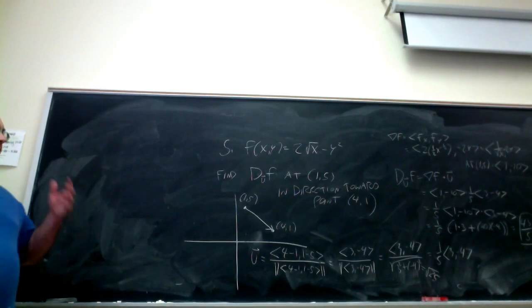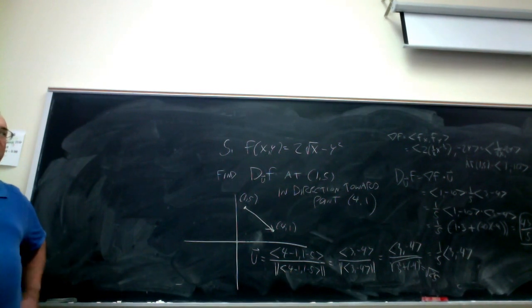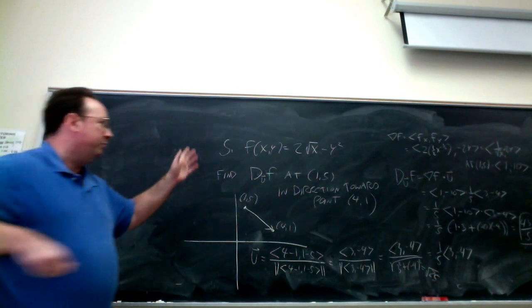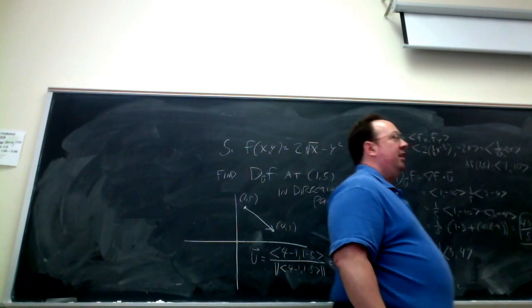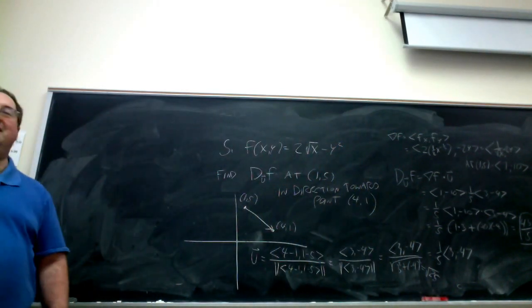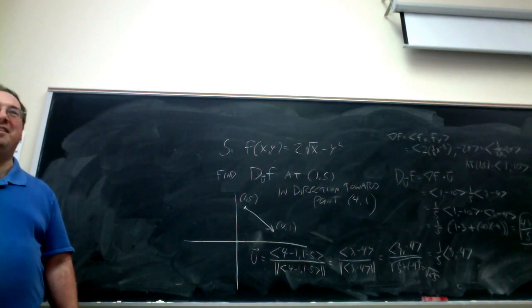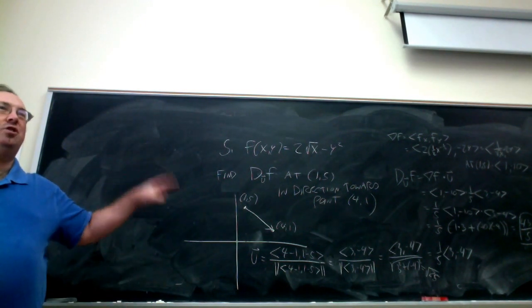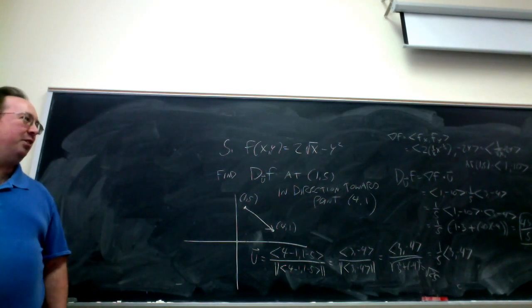So get your u from a description of the problem, make sure it's a unit vector, so divide by its magnitude, and take your gradient, whatever point you're given, plug that in, then take the dot product, done, 16 points. But this should be among the shorter 16 points as far as problems in this test go. But any questions about it?